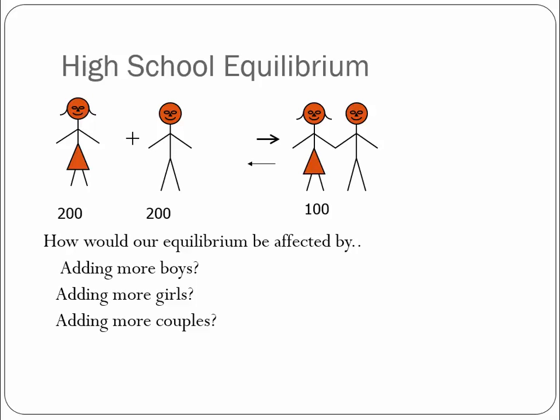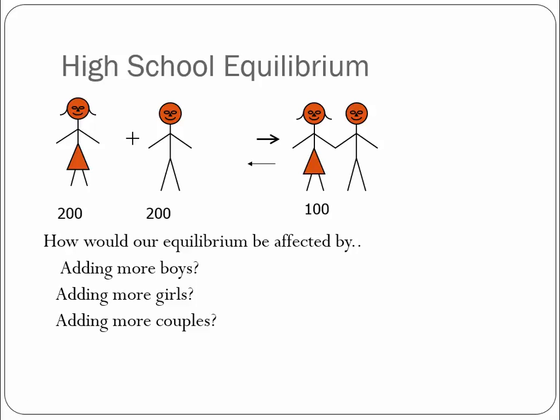If you remember when we first started talking about equilibrium, we talked about this wonderful little high school here. So let's pretend for a second that this high school is in an equilibrium state and it really behaves the way chemical equilibrium systems do. So it's going to follow Le Chatelier's principle. So at first, remember we had no couples. We had 300 single girls, 300 single boys.